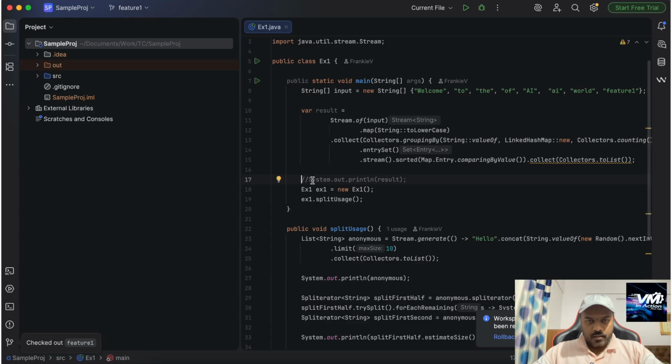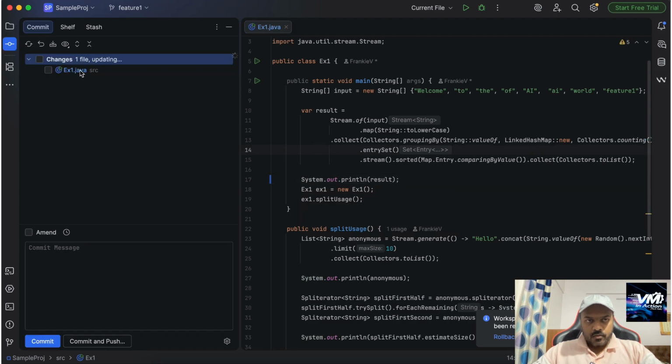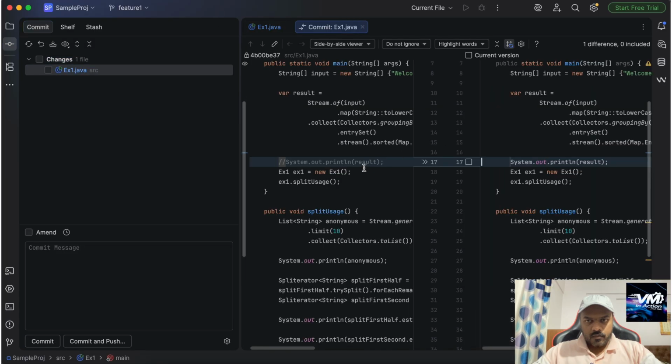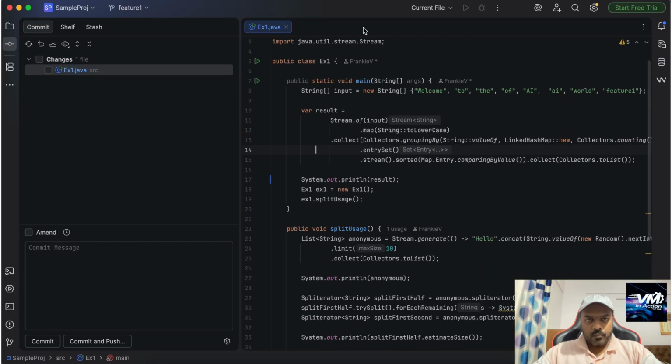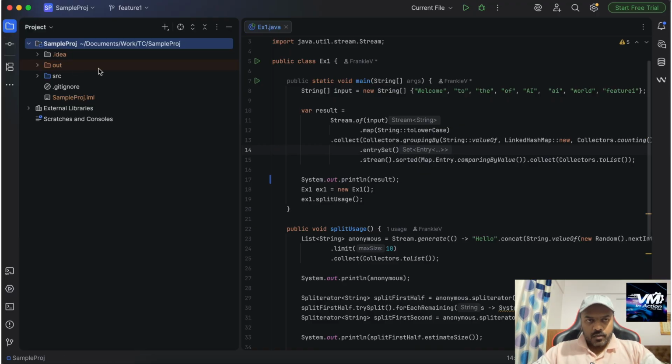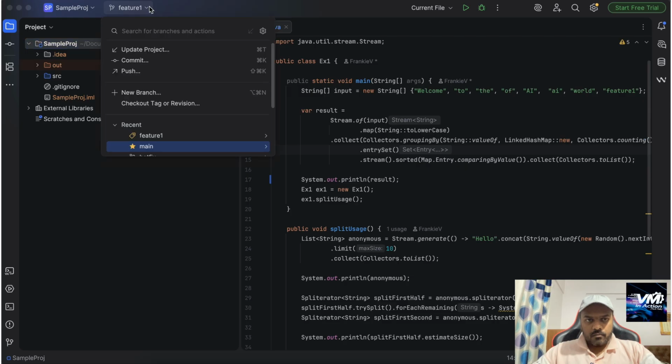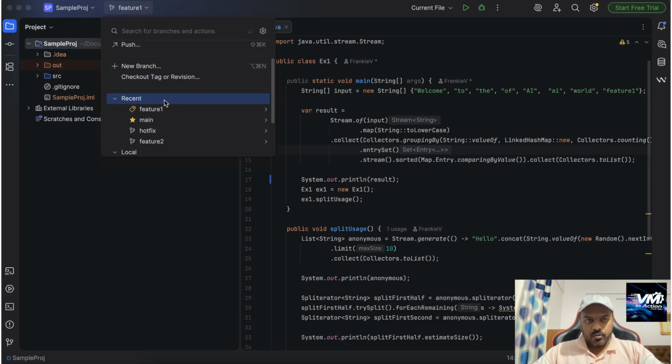The idea is I'm working on a feature branch. I modify a file, so now I have a change on this file. Typically, when you're working on a feature and you need to immediately switch to a fix or hotfix branch where you need to put a production fix, you go and create a new branch from the main, which I've already done.